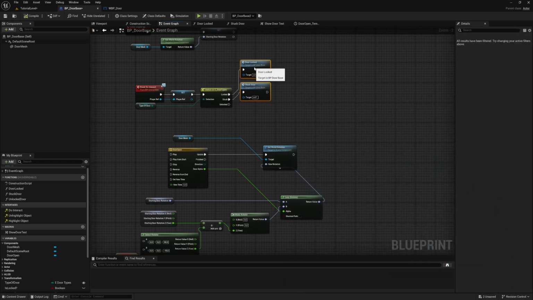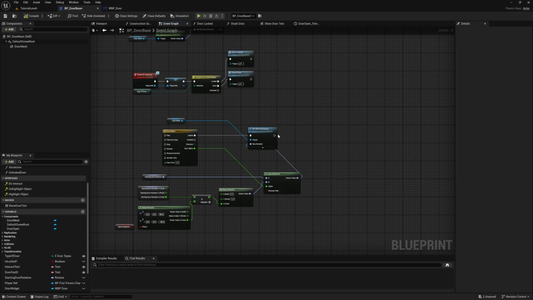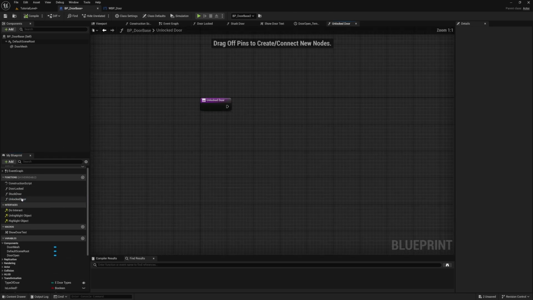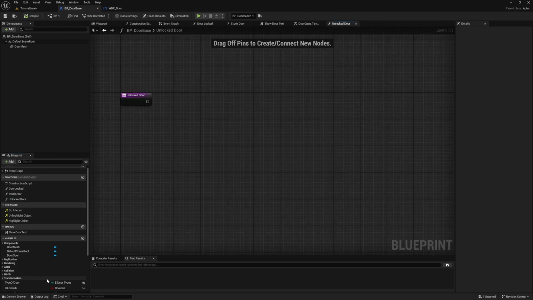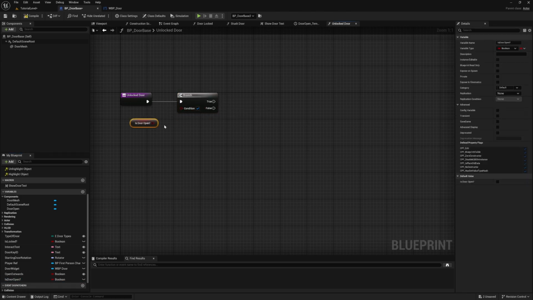The unlock door, which is just the door is unlocked and doesn't need to do anything. We can go into the unlock door here, and all we do here is we do a branch, and we say, is the door open?